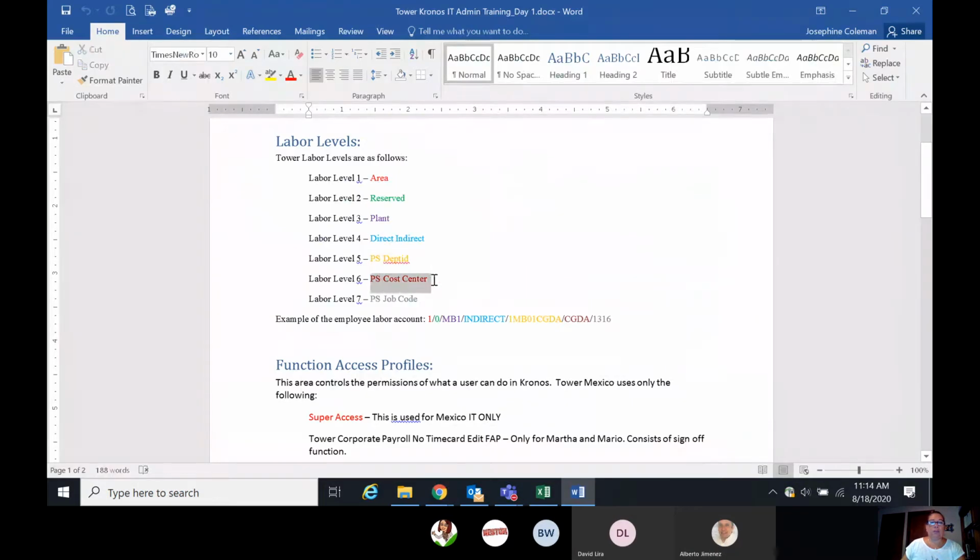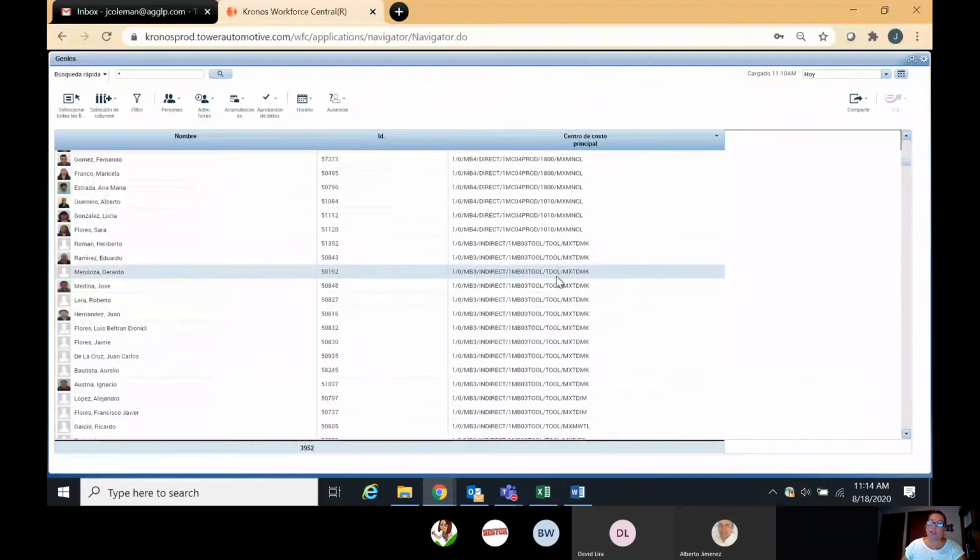The next value is the cost center, which is also known as the finance department. So when we talk about cost center, we're talking about finance department, QAD department. Those are two things you have to understand when you're talking to the two different groups. You need to understand which group you're talking to so that you can call the value the same thing.